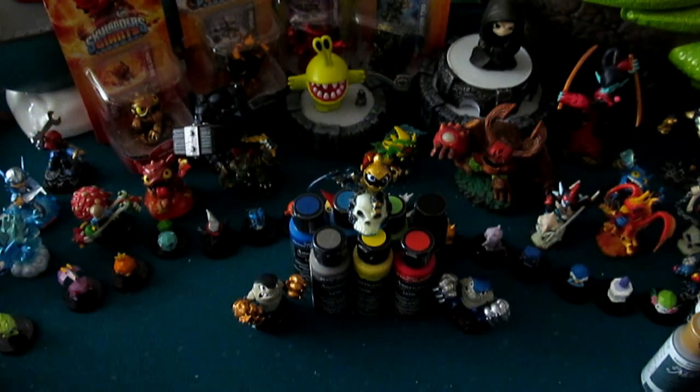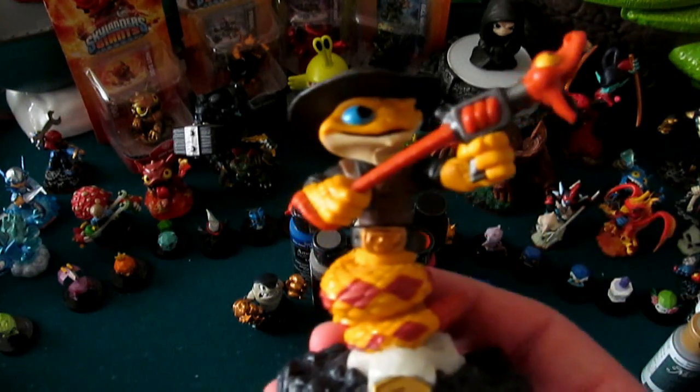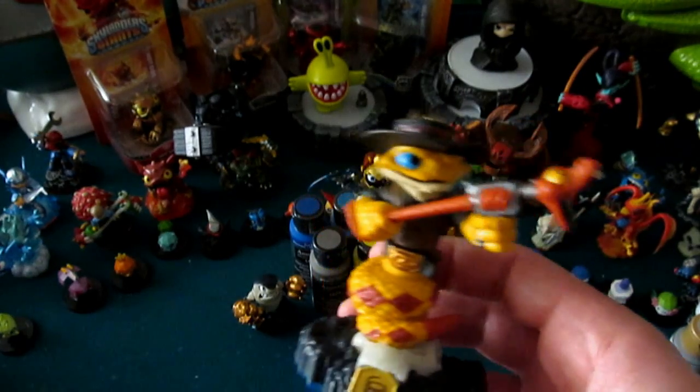Are you ready to reveal this character? Mm-hmm. Alright, you want to do it or you want me to? Me. Okay. So I'm going to take him out of the frame and the Walkthrough King will introduce you to our custom painted Rattle Shake.